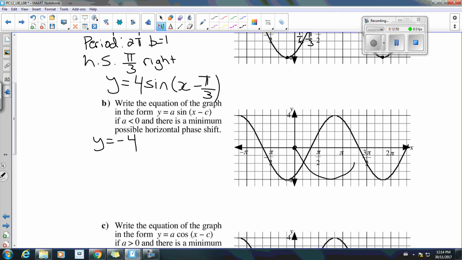So this point was originally 0, 0 on the sine graph. So now I need to find the closest point on this graph, which means I go downwards. Well, the closest point on this graph is here, where I start at the middle and go down. So each is pi over 6. So this is negative pi over 6. This would be negative 2 pi over 6, or negative pi over 3. Negative 3 pi over 6. So this point would be negative 4 pi over 6, which is the same thing as negative 2 pi over 3.